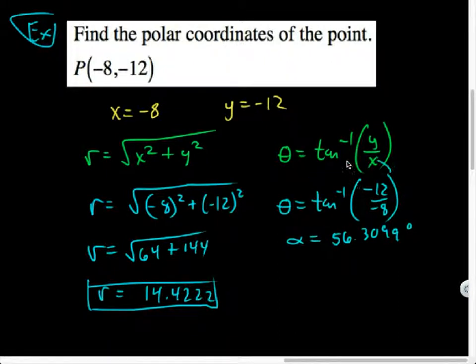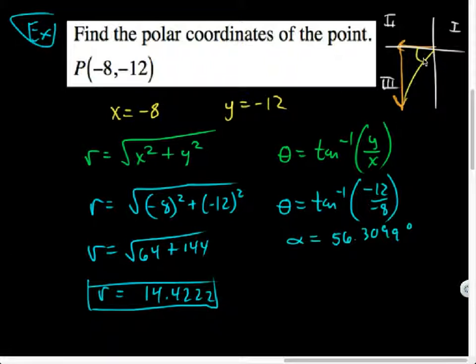Now question, which quadrant am I in? Tan inverse of this came from a calculator, and the calculator doesn't tell me. I'm in quadrant 3, how do you know? Because x is -8 and y is -12. That's quadrant 3, you're right. Here's quadrant 1, here's quadrant 2, and then here's quadrant 3. That's a sad looking 3. There we go. So my angle, referentially speaking, this is the 56. How do I find the entire theta?